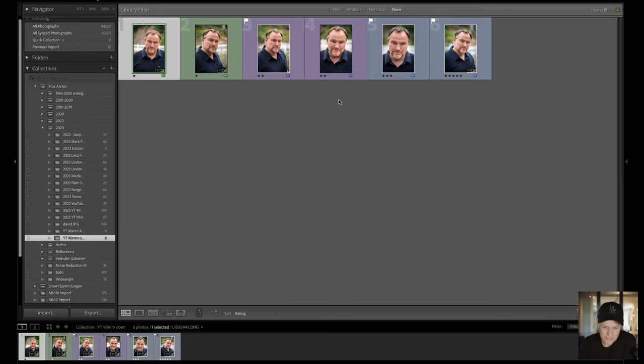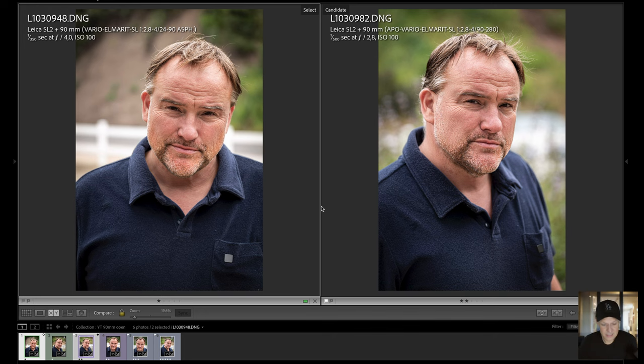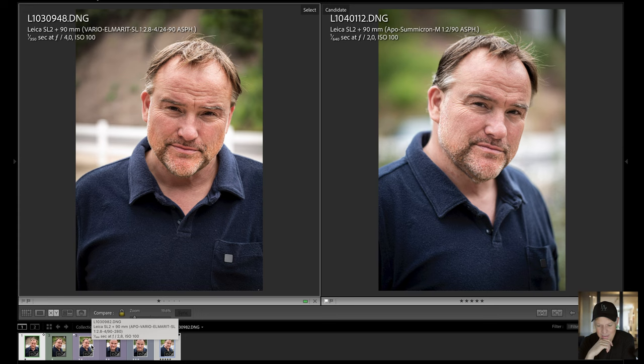So we have here different pictures, which look kind of the same with the different cameras. And now if you compare open aperture on both lenses, on the left side we have the 24-90 and on the right side we have the 90-280. And of course, here you see an enormous difference in the background because I had the 2.8 and the 4 at 90 millimeters. It's an immense difference. So the 24-90 is not optimal for portraits. If I change this and go here to the M lens, it's even more. You see what happens to the background. Here, I would say it's the M lens.